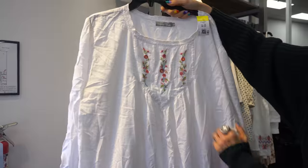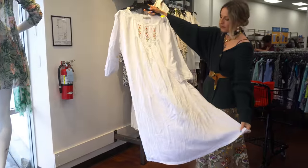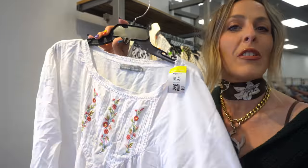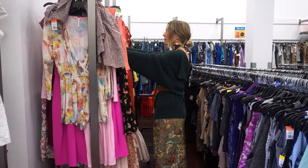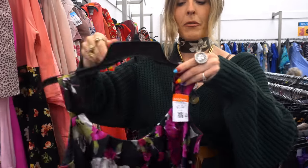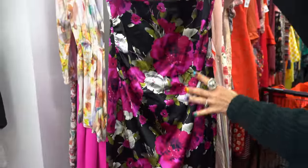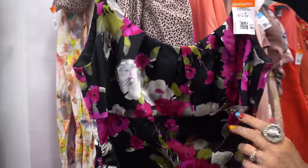I just spotted this really beautiful nightgown dress. I love the embroidery here at the front — that bib front. It's just that great dreamy kind of night-but-day dress that you wear all summer long and just flounce around in all day. This is really cute — this is the old Maggie London. I love the little empire waist, and I think what I really like is that it looks like it's going to be more of a midi length. This really fun floral is so beautiful, very early 2000s for sure, but I really like it.